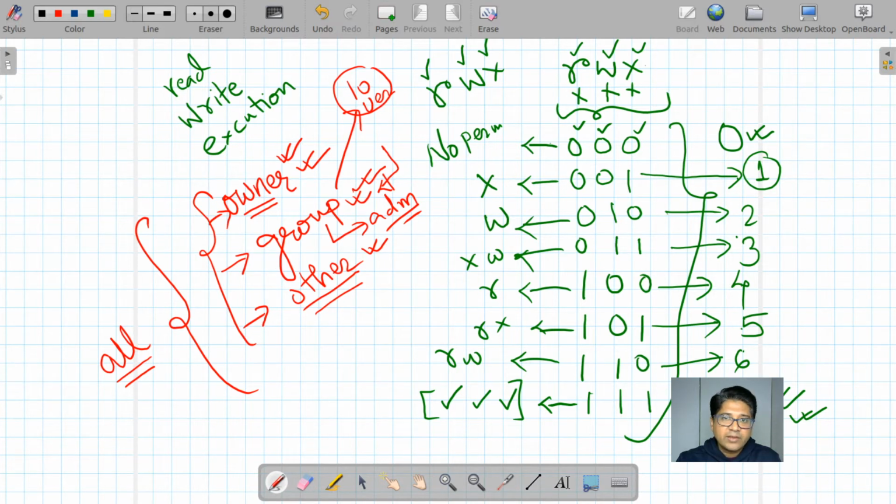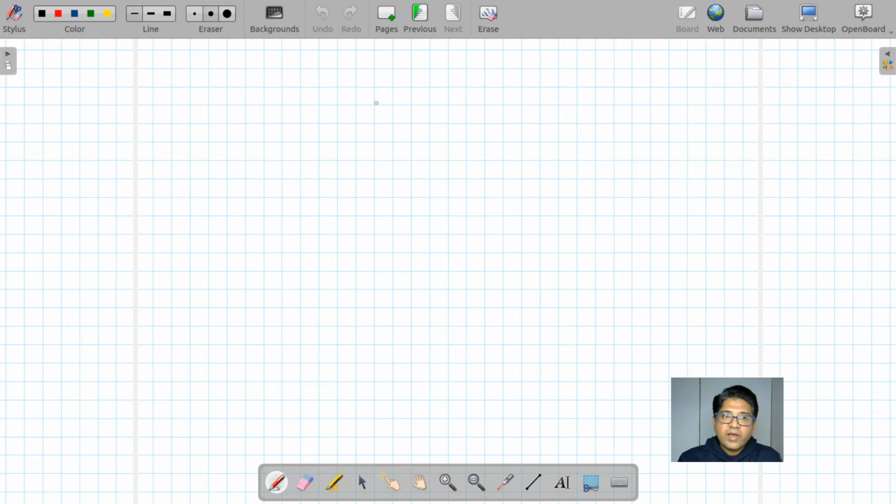Let me go to the next page. How are you going to define this? Every file system you will see is separated by 3. The first belongs to the owner, that's RWX.